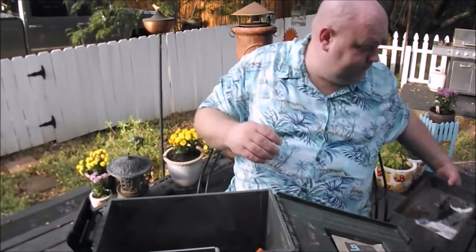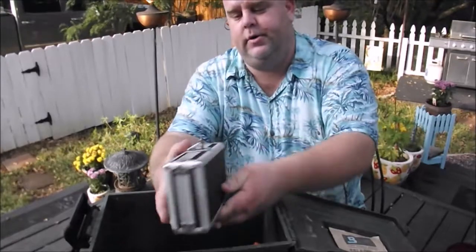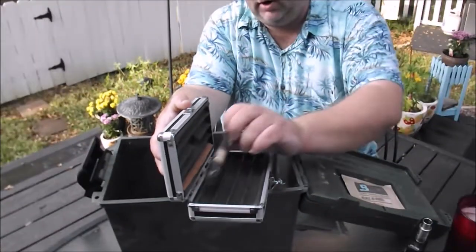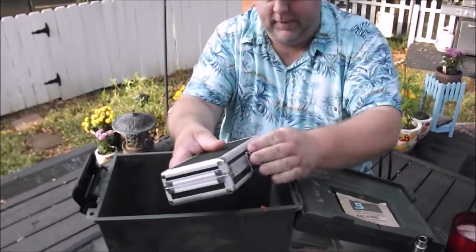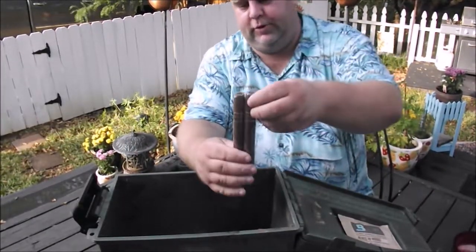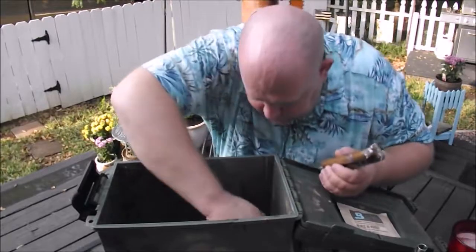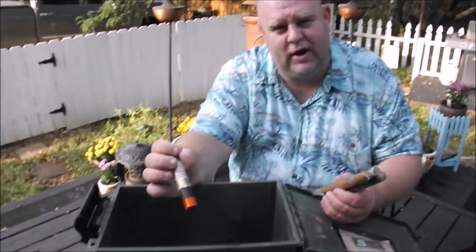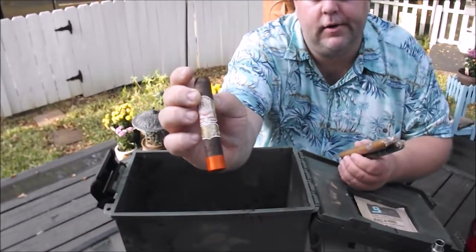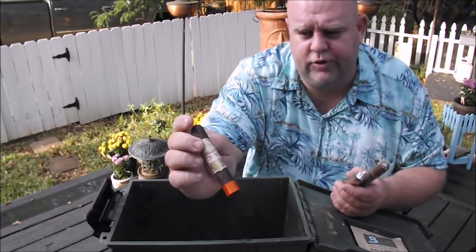So what cigars are in my humidor right now? Not very many. I have my travel humidor in here with a Majuro Prodoma Lot 23 — great cigar — with a small Boveda pack inside for when I'm out a couple days. I have a couple of the sarsaparillas from the Cigar Dojo, one diesel, one cut. My Father's Le Bajou 1922 — I've had this cigar aging for about a year, and it was a 2014 or 2015 Cigar of the Year, very highly rated.